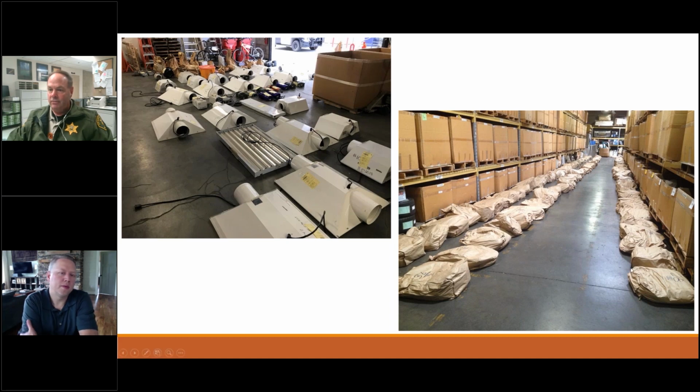Then on the right-hand side, you see our drying operation for fresh grow marijuana. We just package it in paper bags, poke small holes in them to vent them so they don't accumulate mold, and then flip them over once a week for a couple weeks, and then package them up and stack them up in our vault. So it's a pretty big operation.